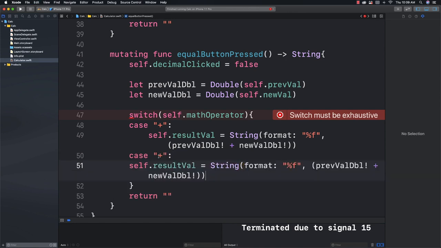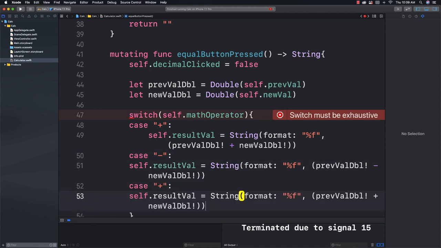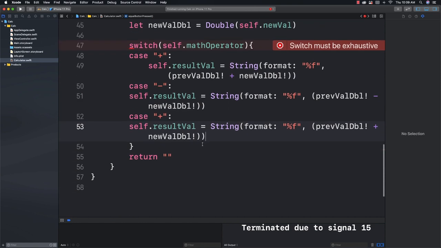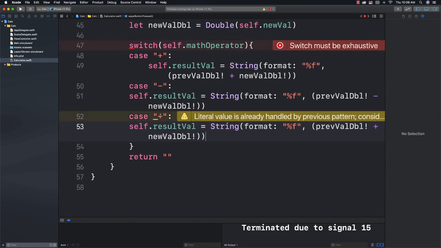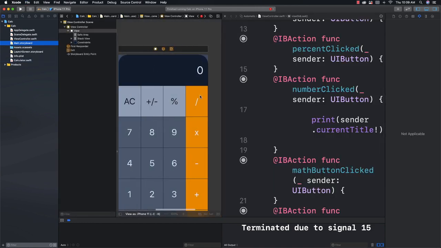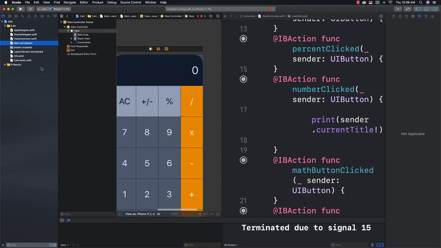So throw that in there. And let's say they hit a minus. Well, in that situation, we will subtract these values, and we will do this for all of the different math operators that we could potentially come across. Now make sure you put an X inside of here, because main storyboard, what is your multiplication? It's an X. All right. These have to line up, have to be the same.